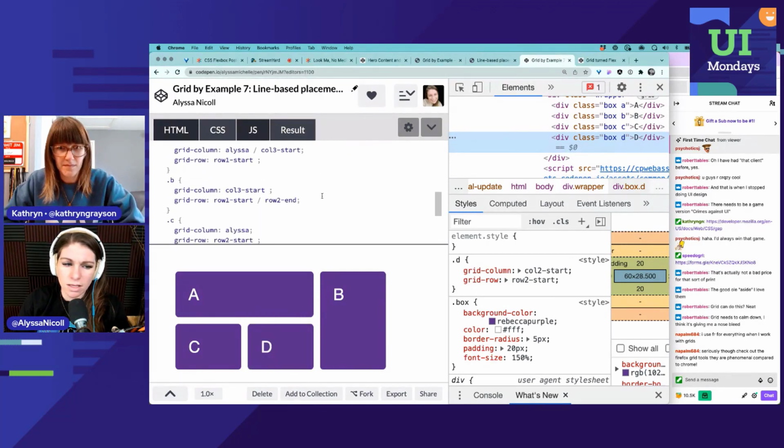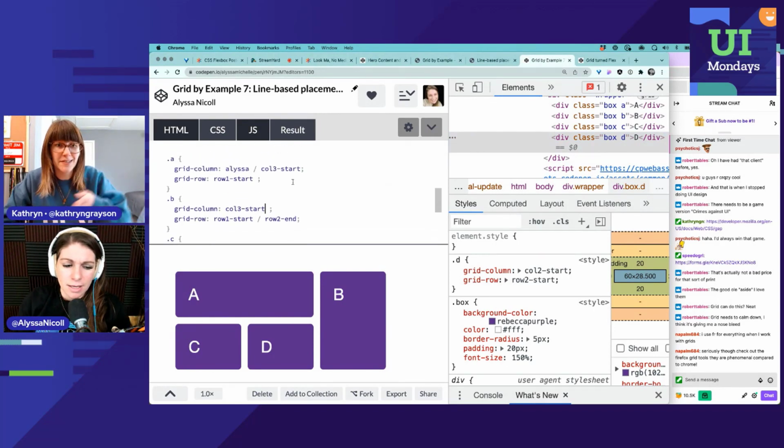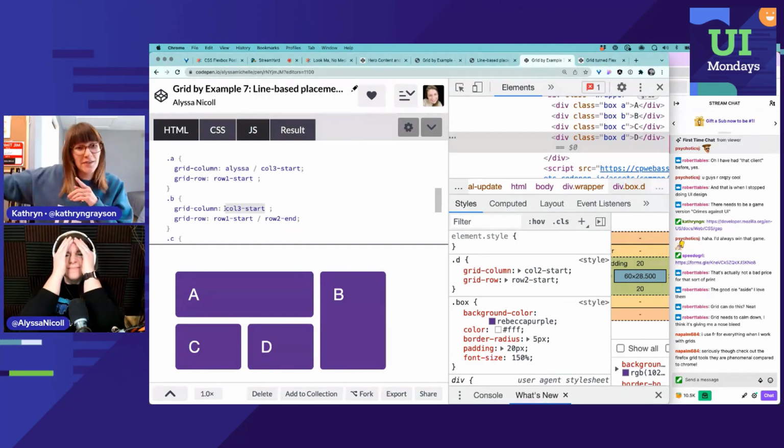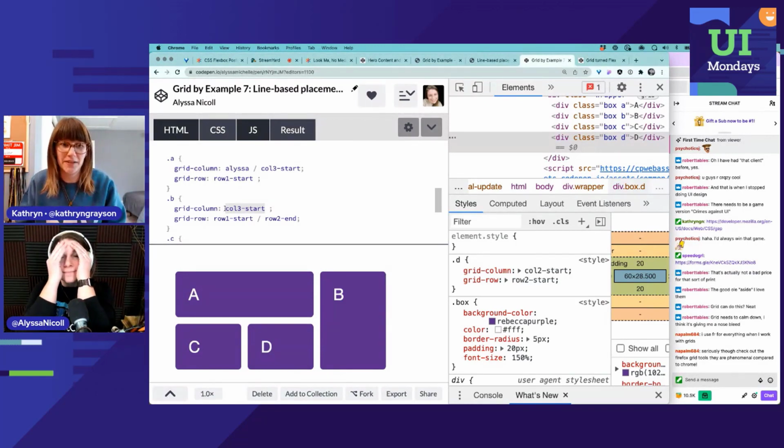The ones that we're not giving col start 1 to col start 3, we just have col start. Right, we're saying just take up that column, just that guy. Oh, this is the start. Right, and it's just going to hang out in that one because we didn't say 'and keep going.'